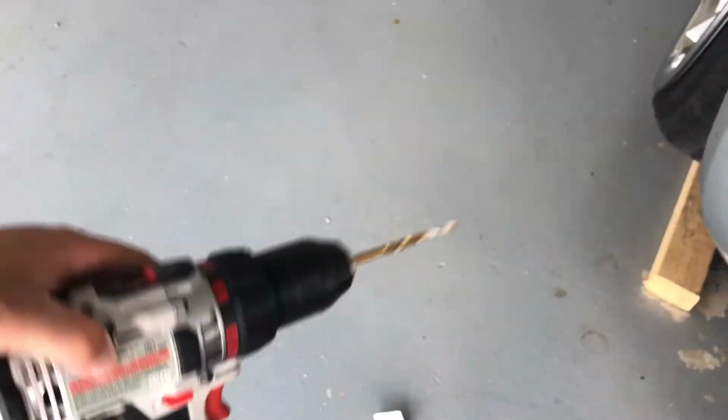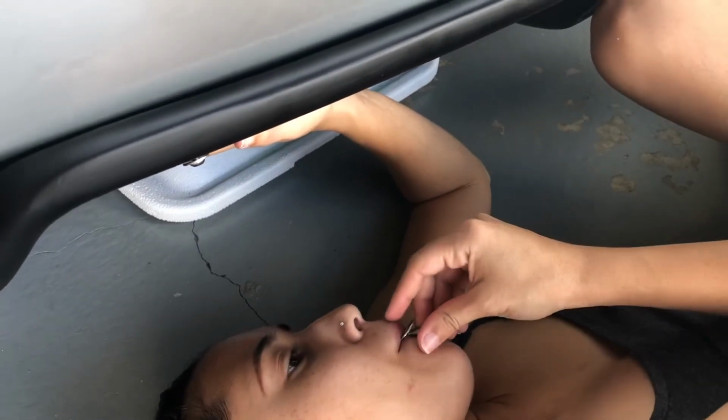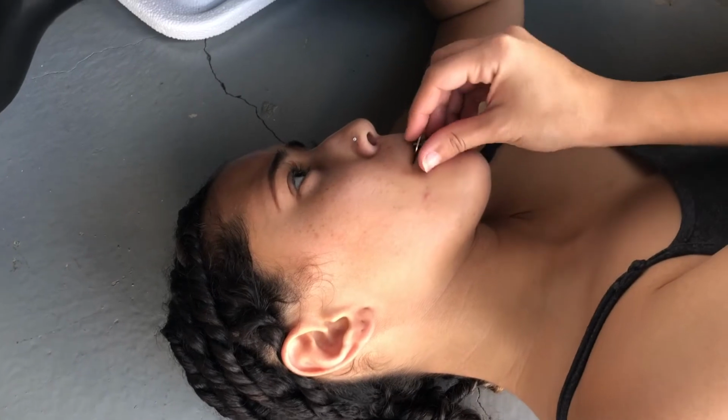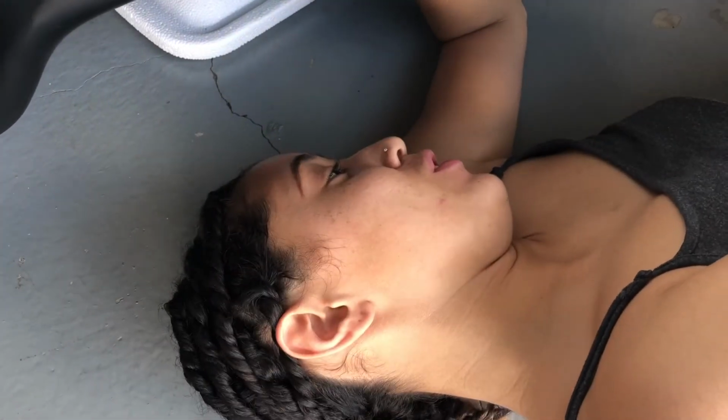So, where's my drill? With this drill, I had to make one hole a little bit bigger, aka this one, because we had a hard time, like I said before, lining up the fitment. And mind you, Astrid wants to do this herself, hence the reason why I'm not doing anything. So, I guess Astrid's just gonna be taking over, right? Duh.